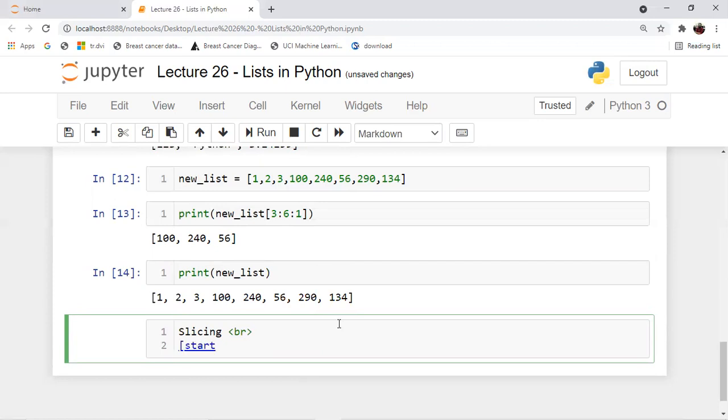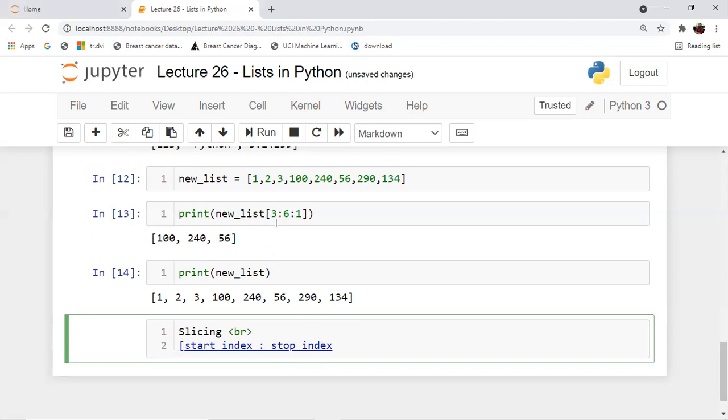So I say start_index, we give a colon. Then we specify stop_index. Of course, this stop index means the index value of the element that you want to extract, which is at the end, plus 1.